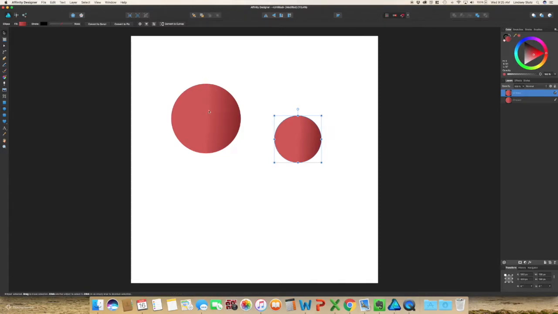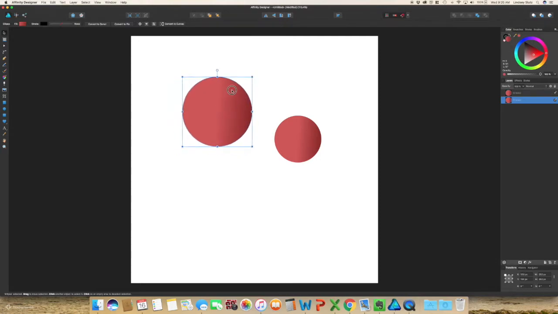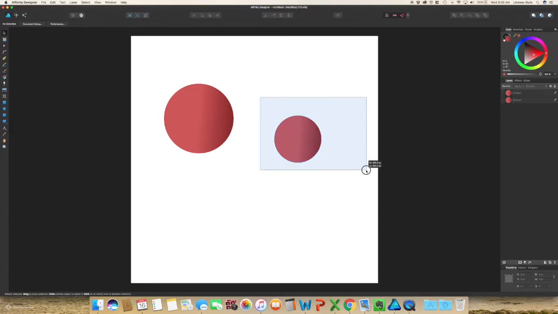So with Affinity Designer, you can either click on the object in order to select it to move, or you can click on your artboard and move over. The thing with Affinity though, you need to actually click over the entire thing. So for instance, this one, I'm over the majority of the object, but if I were to let go of my mouse right now, it's not going to select the object. You literally have to go over the entire shape or simply just click on your object.